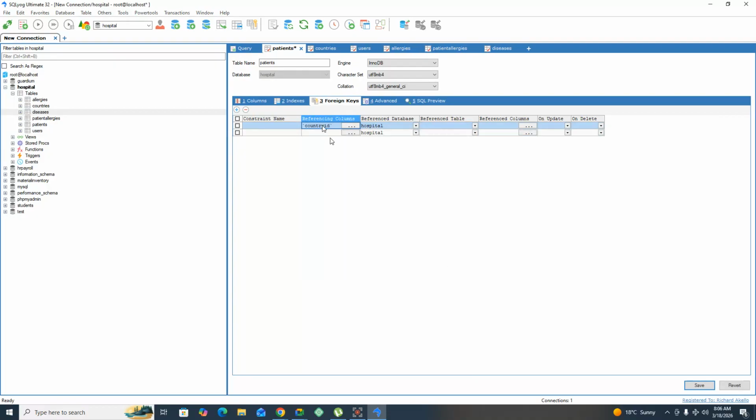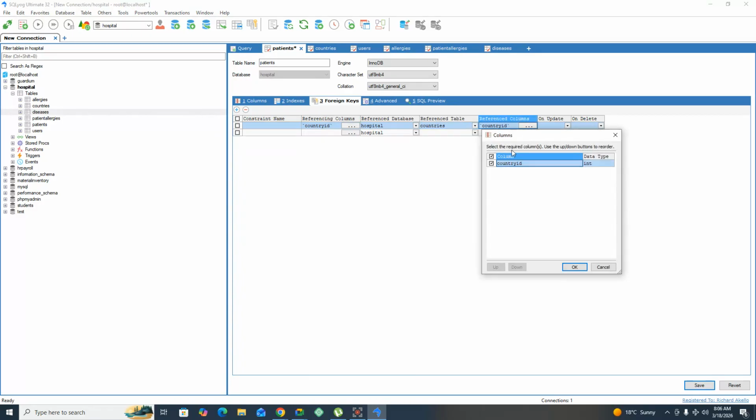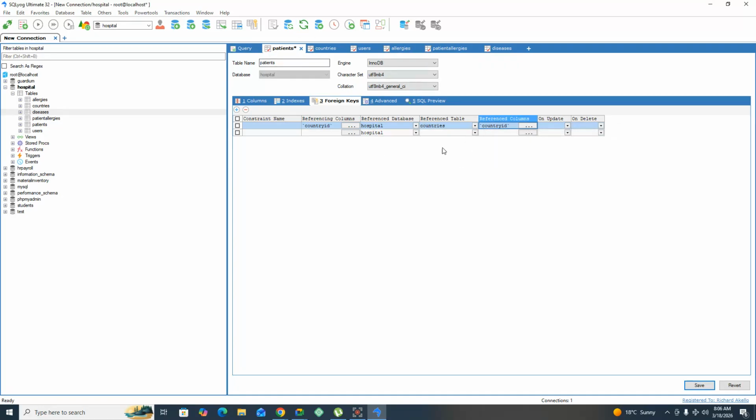So this country ID, I want to reference the countries table, and as you can see, automatically it will pick country because those two fields have the same data type. So all of them are integer, and this is the primary key. Because of that, automatically it detects for me. Otherwise, if it was not able to detect, I would need to come here, then I pick the column by myself. But if you design it properly, it more or less would be able to pick it automatically.